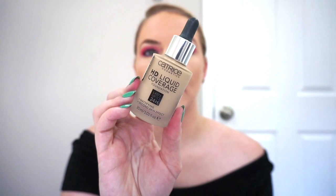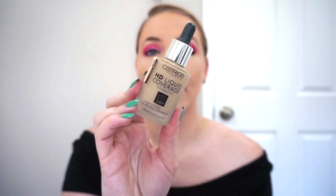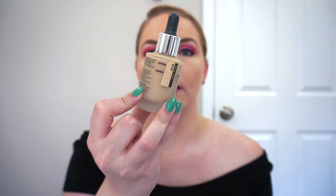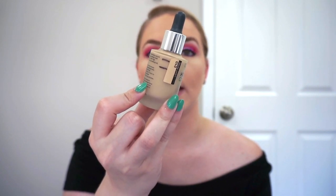Then I have the Catrice HD Liquid Coverage Foundation, and this is in the shade number 10 Light Beige. I haven't used this one over the last 2 months at all, but this is where I am on the bottle, and this is what I'm going to move on to once I finish the IT Cosmetics.